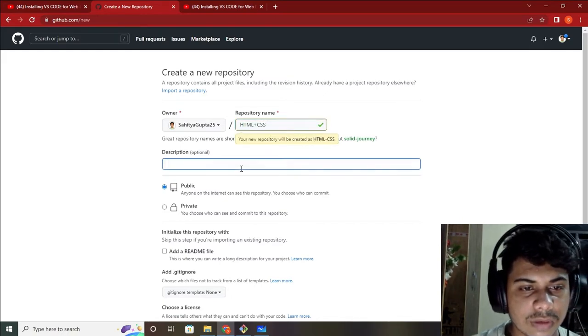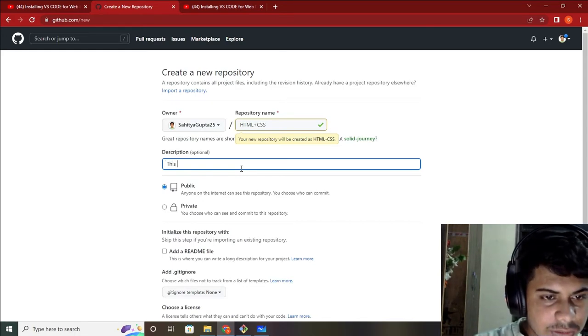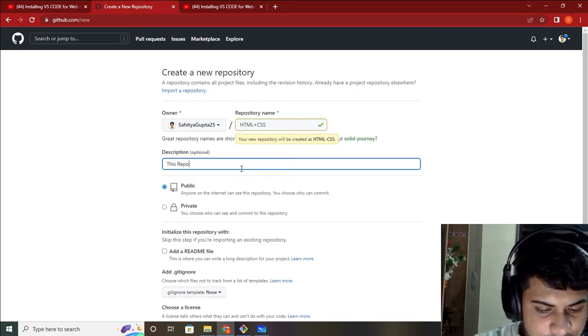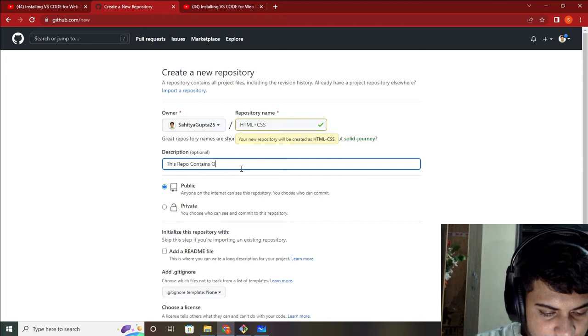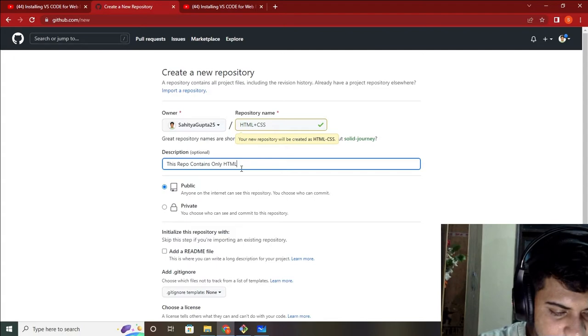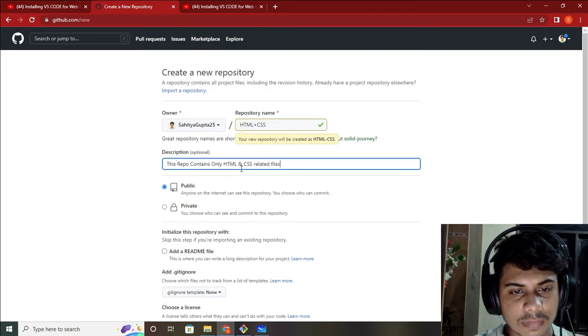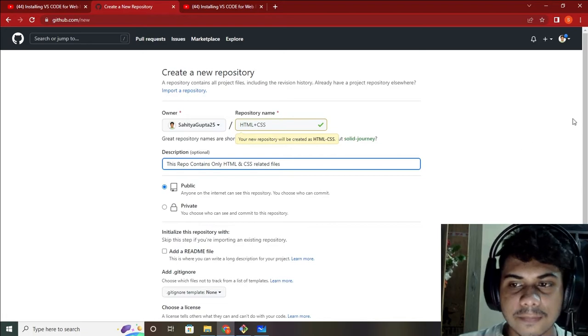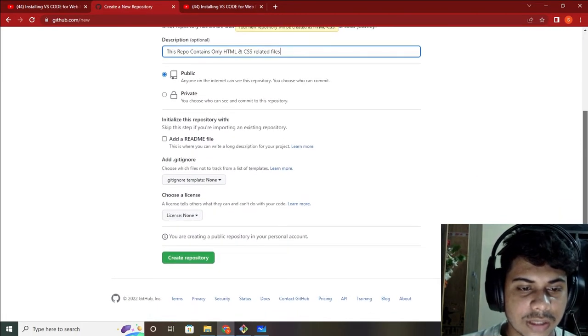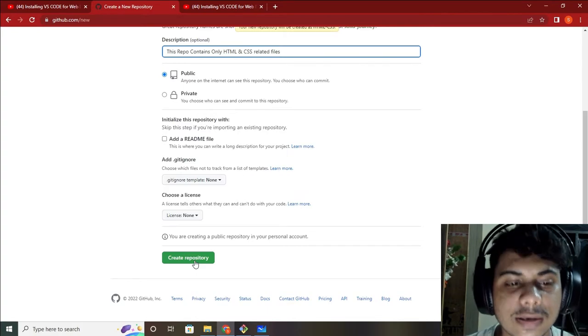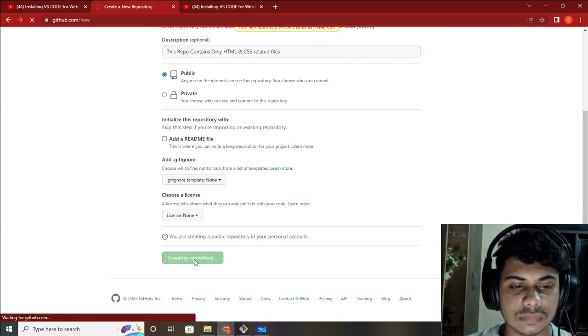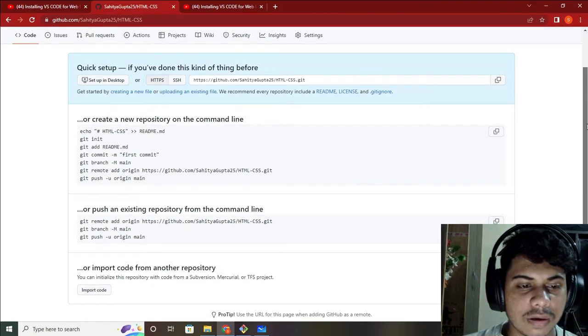Description: this repo contains only HTML and CSS related files. Now this should be public, and I think everything is now good. Now it's time to create the repo. So now my repo is created.